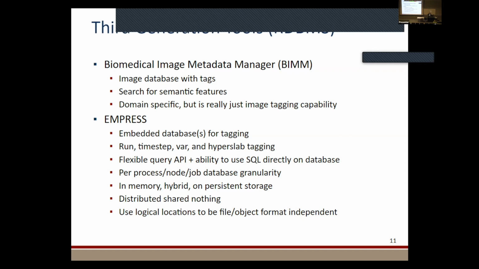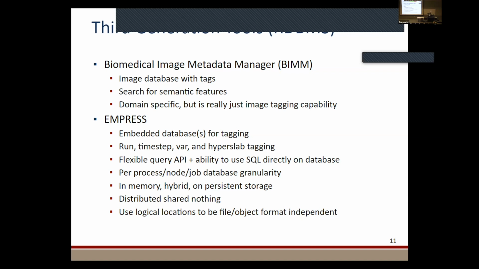We called it Empress, and what we ended up doing was, instead of taking the key-value approach, we used an embedded relational database. We took all of the key pieces, such as the size and location of your blobs, and what the tag types and tag values were, and put them into relational tables, and then we were able to do real SQL queries on that. Because of that, we got very good searching capabilities, because if things didn't match directly, SQL is very good at less-than, greater-than kinds of matching and selecting things out. It could also sort by things like time step. So that gave it a lot more flexibility.